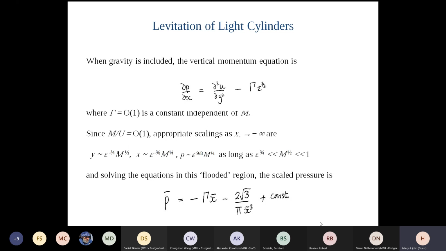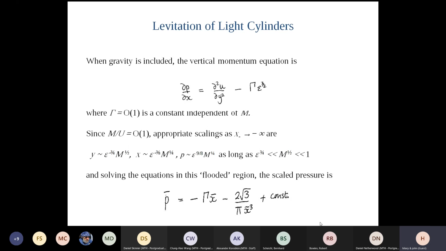And since m is proportional to u, you'll be able to satisfy the equations of motion of the cylinder for small m, with m being order u, if you do these scalings for y. M is another small parameter now. It's the dimensionless mass. So I've got two independent small parameters at the moment, and y has to be epsilon to the minus 3/4 m to the half. It's still small, and x is longer than it was. That's bigger than that. Got to be bigger than epsilon to the half, and the pressure is quite a bit smaller now. And there is a constraint on the m, that it's going to be small, but it mustn't get down to epsilon to the 3/2, or else we don't think it is possible to do levitation.